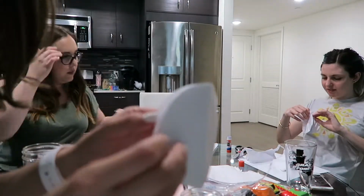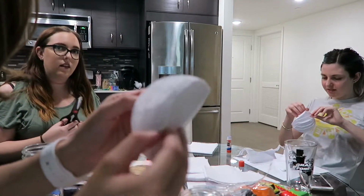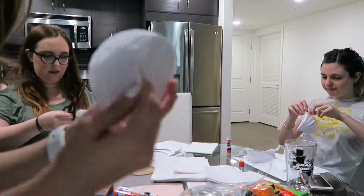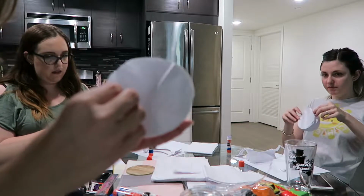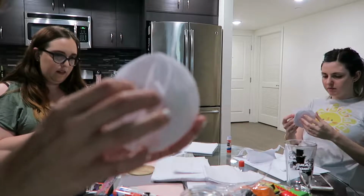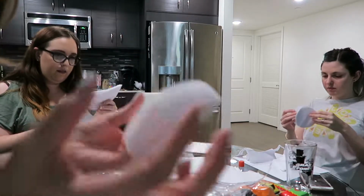So when you open it, you're gonna have something like that, like a fin. And then you're gonna just wait until it dries, because mine wasn't dry yet, so it kinda opened up. But then you're gonna glue these sides together and then these sides together, and it's gonna be the pom-pom.